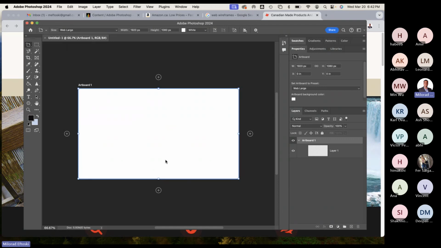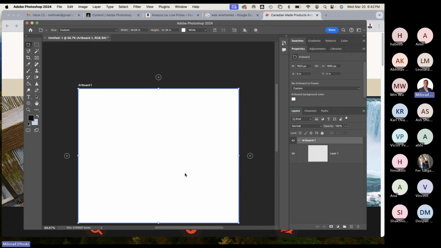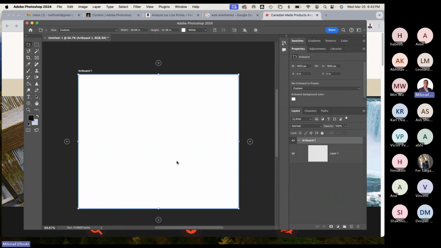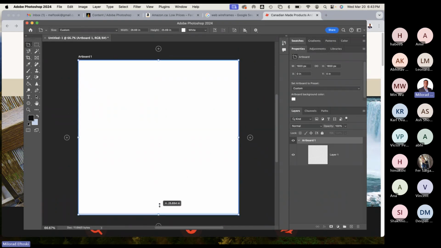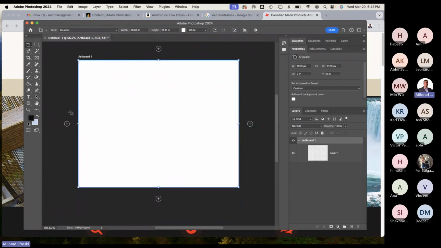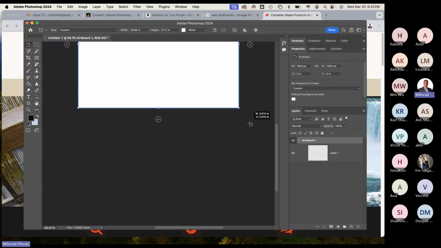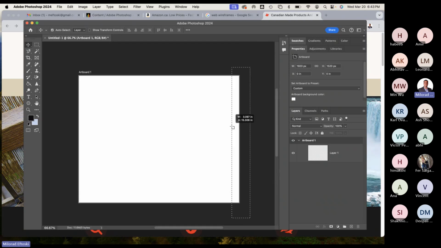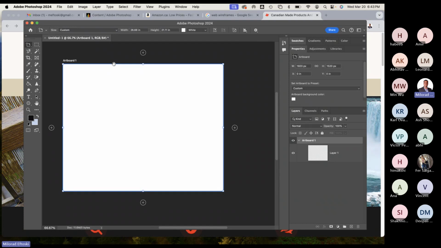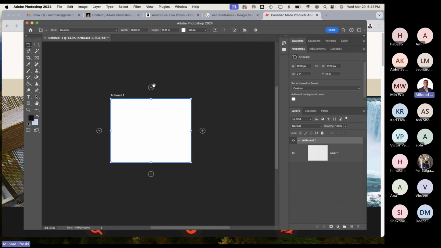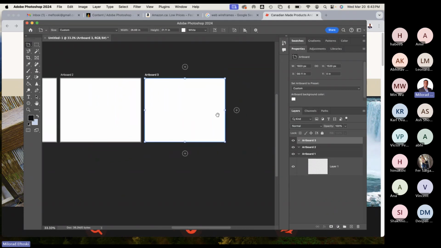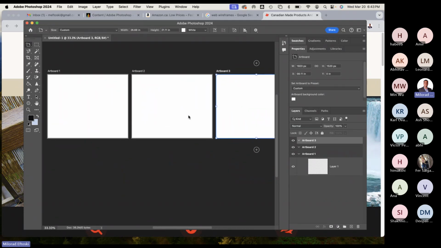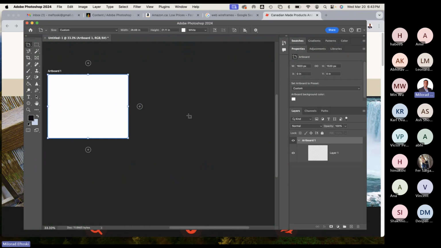The artboard tool lets you stretch the artboard longer. So in case the website does proceed lengthwise, which it usually does, you can always increase it longer this way or that way. The plus buttons that you see create additional artboards. I think I accidentally clicked on this one here. If I was to do it intentionally, I'm going to zoom out for a second, and click on this plus sign here. I'm basically going to replicate 3 different pages for my website. Okay, so I'm going to press Command Z, Command Z.